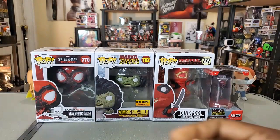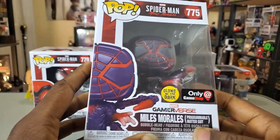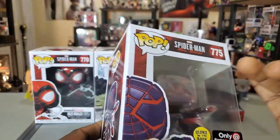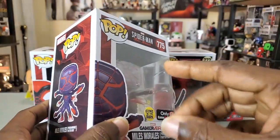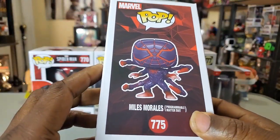Along with Miles Morales there, I also have the GameStop exclusive Miles Morales in the Programmable Matter suit. This was one of my favorite suits in the game, especially in the latter half of the game. I rock this suit a lot because it just looks really cool.